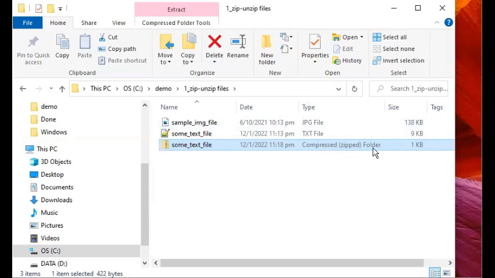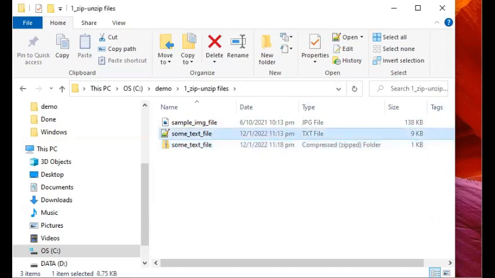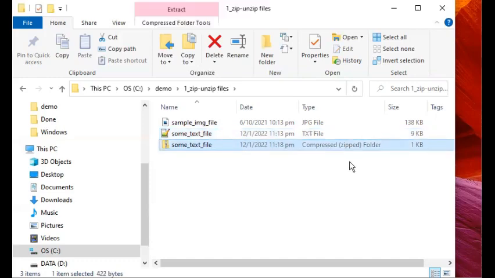The other thing you have to notice is that if you compare the original file with the compressed one, there's a considerable decrease in file size. The original file is 9 kilobytes, but the zipped file is now only 1 kilobyte, 1000 bytes.